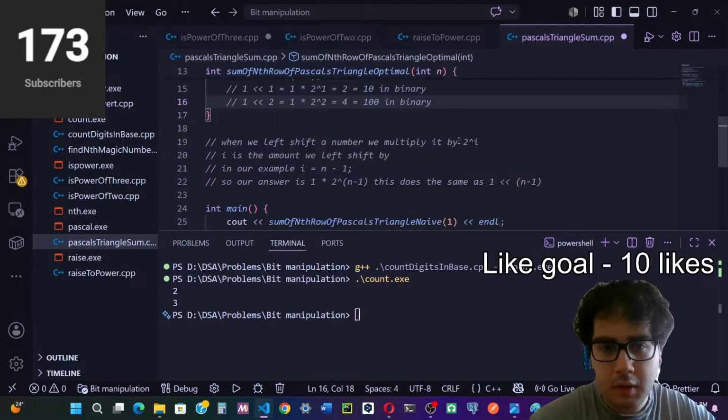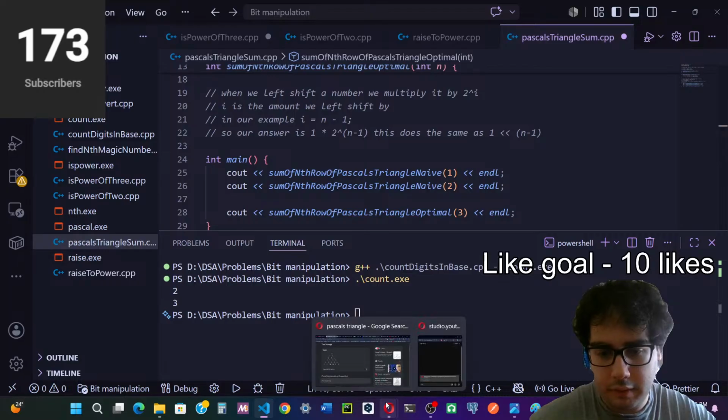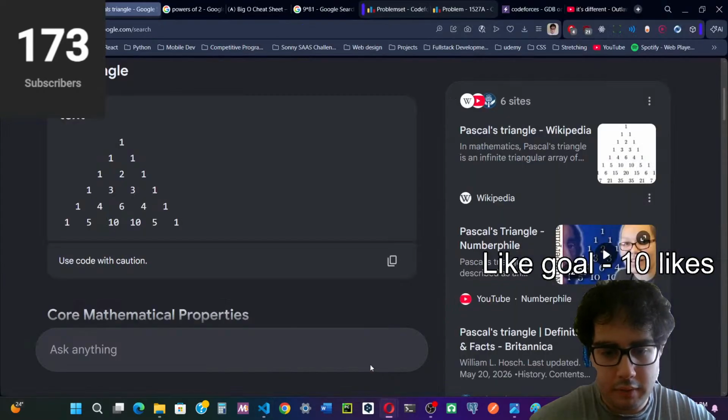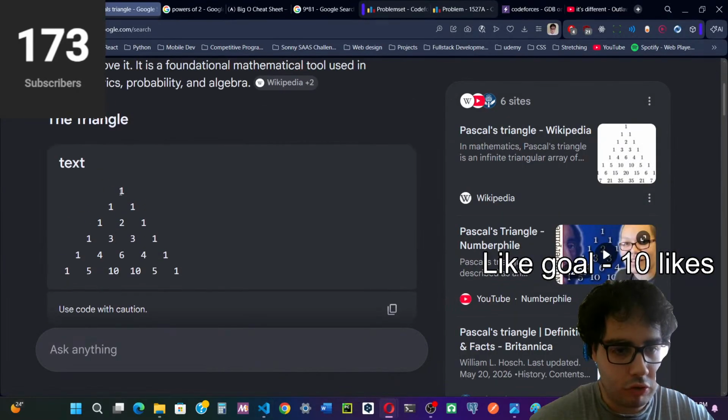Okay, and again, since we count the rows in the triangle from 1, so 1 2 3 4 5 6, when we want the sum of the first row, it is going to be 2 to the power of 0, which is n minus 1.